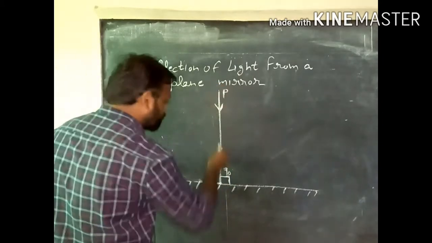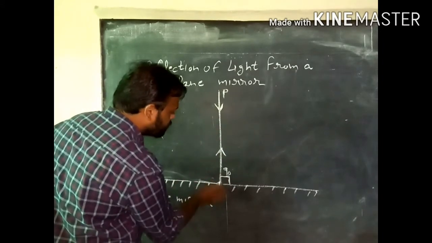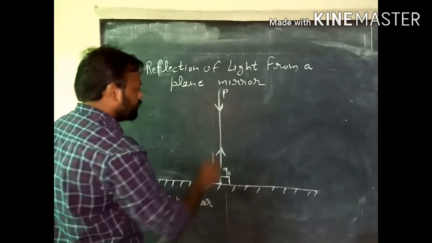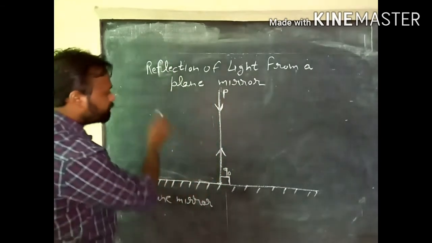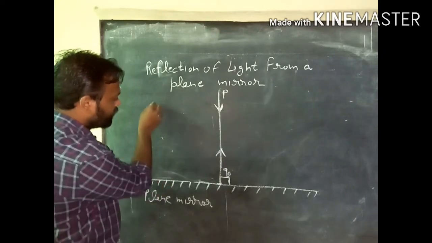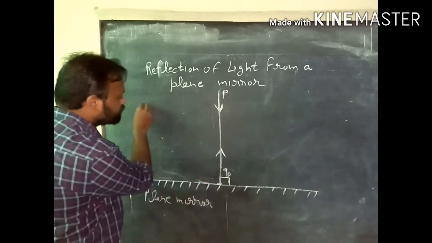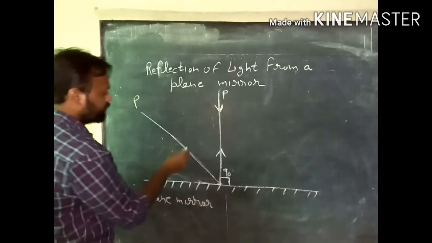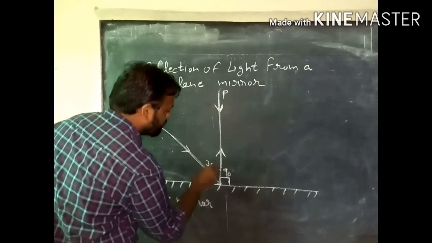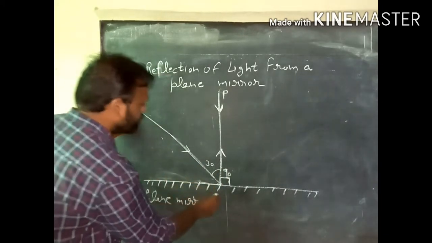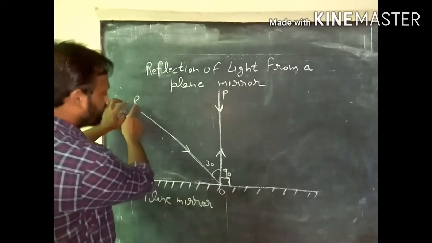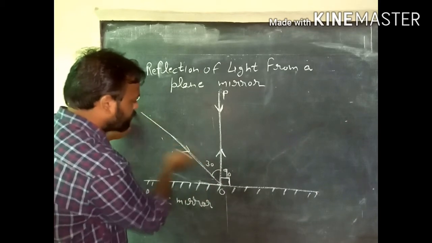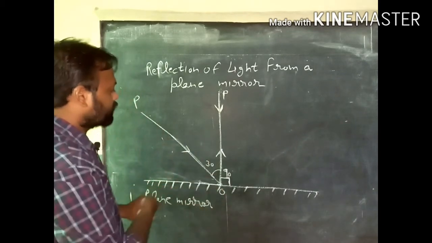When the light ray is falling at an angle of 90 degrees, after striking, it returns back by the same path. It follows the same path. But the important thing is, if the light ray, means the incident ray, is falling at less than 90 degrees. Suppose the light ray is falling from this point P, and here you can see it is falling at an angle of 30 degrees. So you can see this is an incident ray, you can take a point O also. So when the light ray is falling at an angle less than 90 degrees, suppose at 30 degrees, then it follows the law of reflection.